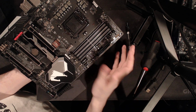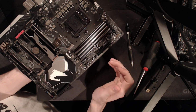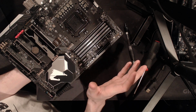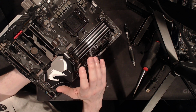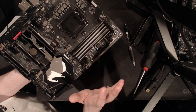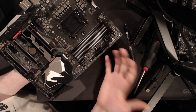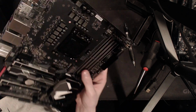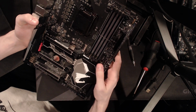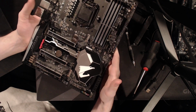There are some boards which come with two-phase memory power. I've not noticed any major difference. I've had single-phase memory power motherboards which do really, really well in memory overclocking, beating out two-phase memory power. The thing is, DDR4 doesn't pull much power, so it's not like you need a ton of phases to power it. So the single phase there, not going to complain about that, because it's fine. You don't need more.